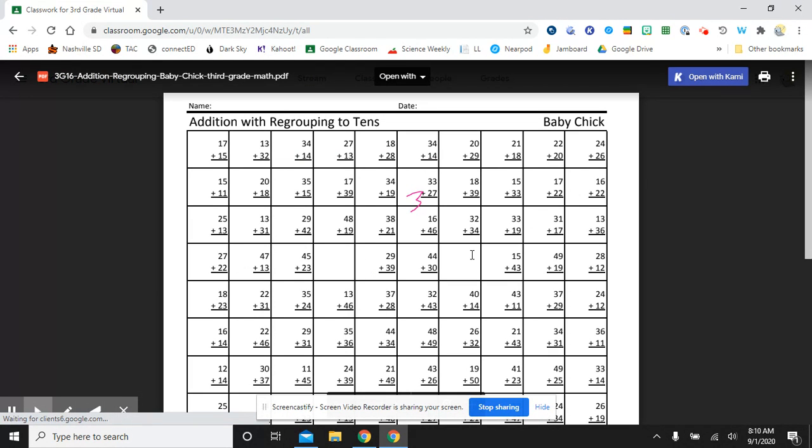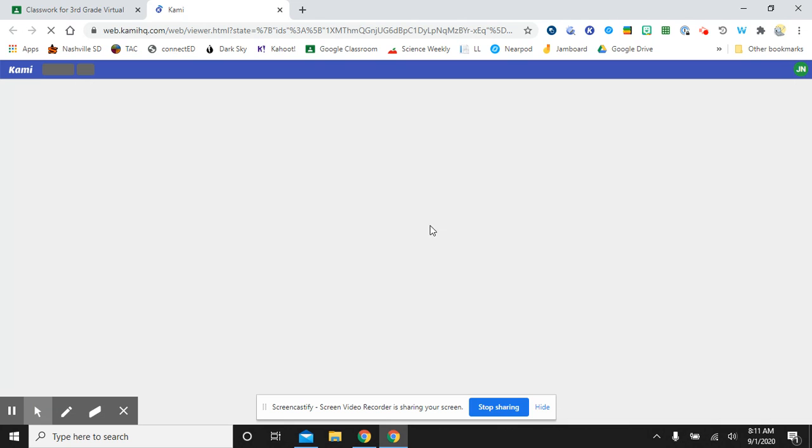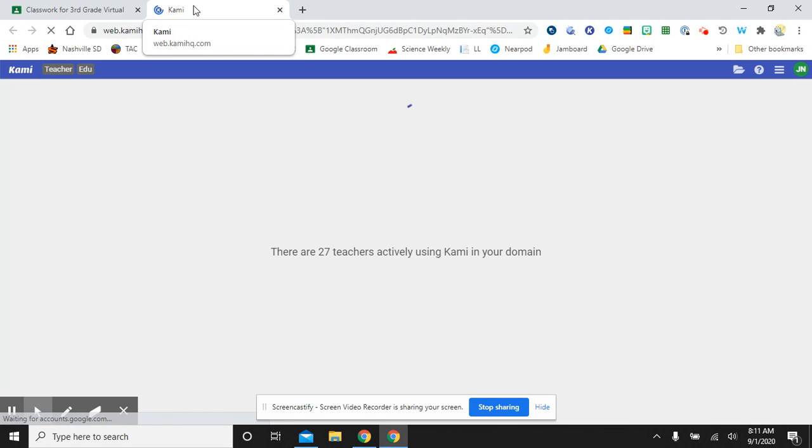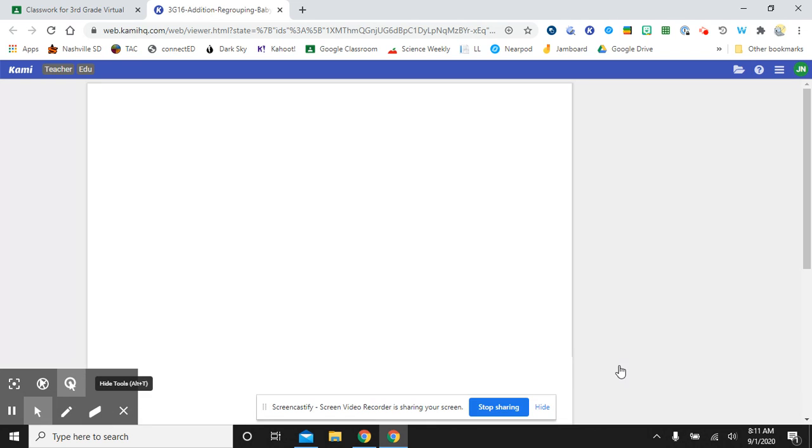I'm open up to this page, but notice at the top right-hand corner, there's a blue button that says Open with Kami, and it has this K. Sometimes it has the whole button like this, and sometimes it's just the letter K. But if it's there, you open it. Now you see it says Kami at the top, so you know it's loading. You see these extra toolbars start to pop up.